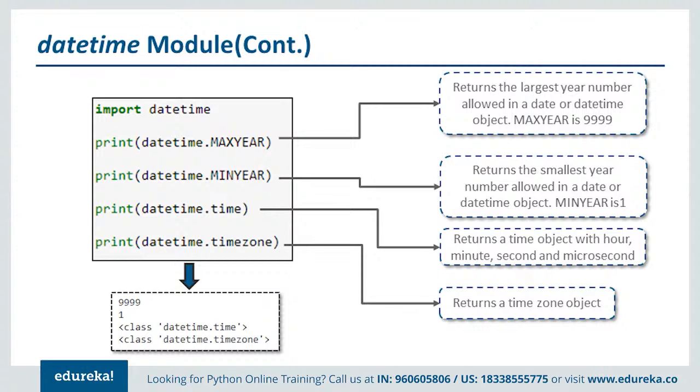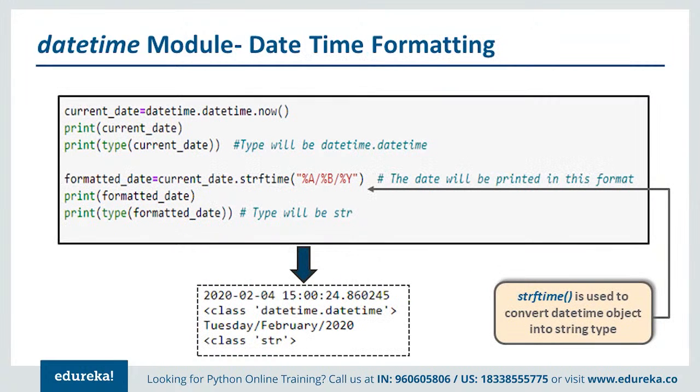Then timezone will generate the same time zone for you, and it is a class which we are trying to use here. So these are the typical things we can use, and we can get some additional attributes in this one. Now, like I said, we can also use date formatting, because whenever we run datetime now or today, those inbuilt functions give you the particular datetime in a standard format.